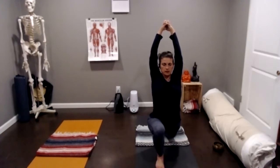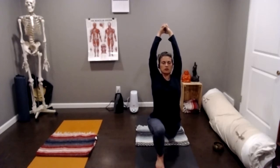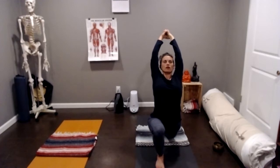So we're doing a couple things here, hips and belly. If it feels good, just getting a gentle drawing back on the arms, feeling like you're opening up the armpits, opening up the chest a little bit more, just getting more length, really. Making sure you're breathing, keeping your face and jaw soft.